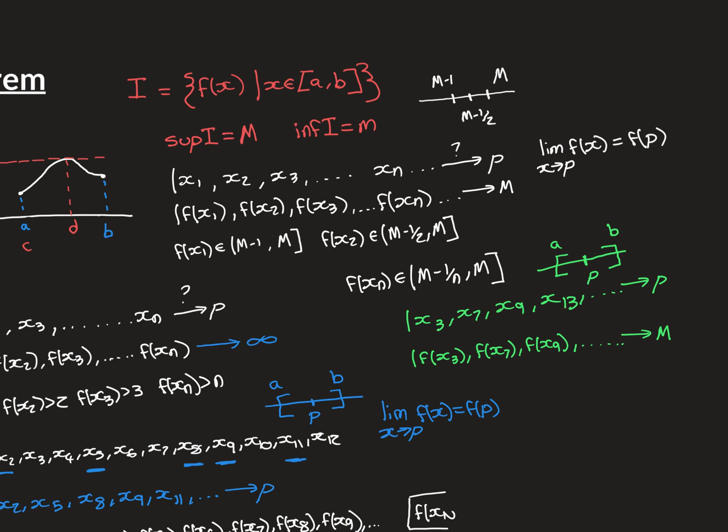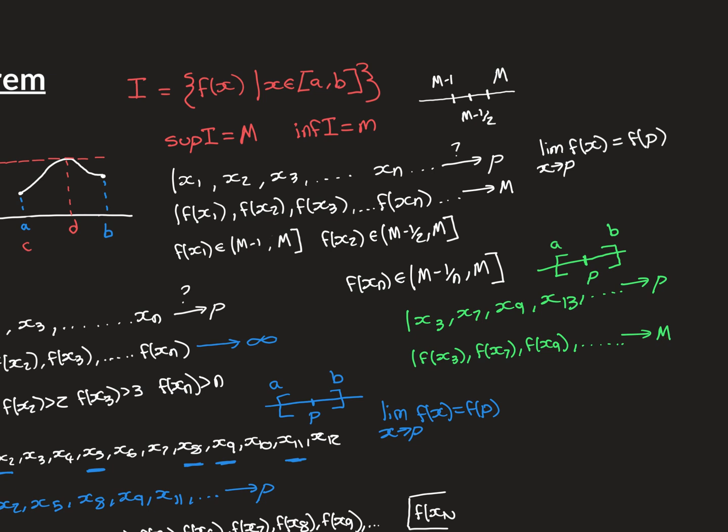Here we have a domain sequence that is converging to a value p in the domain. We know, because the function is continuous over the entire domain, that it's going to be continuous at p, so we know that the limit as x approaches p of the function is equal to f of p. So when we look at its image sequence here, its image sequence must converge to the value of this limit, i.e. it must converge to f of p, but we know it's converging to M, and therefore we can conclude that f at this value p is equal to this M, so p will be our magic D.